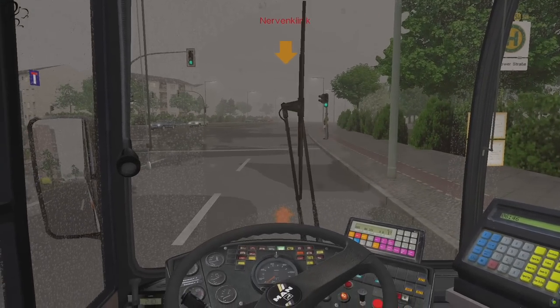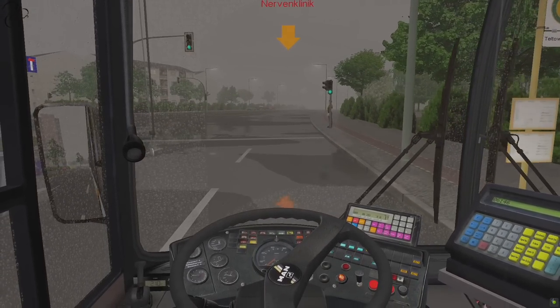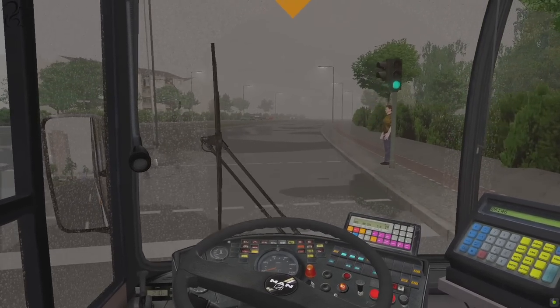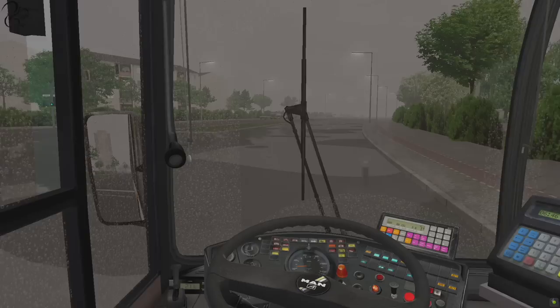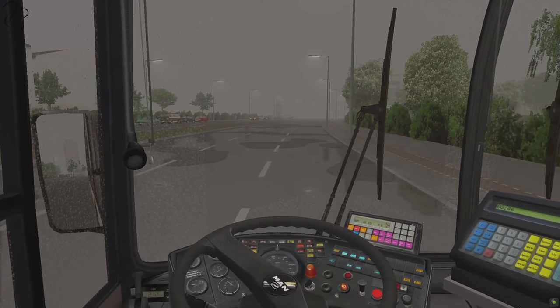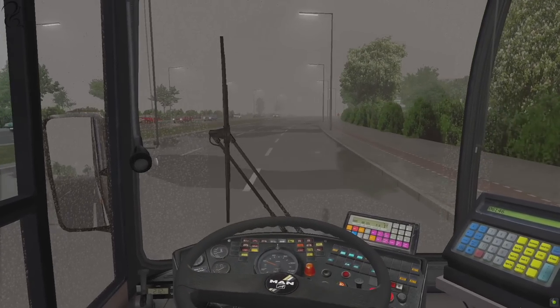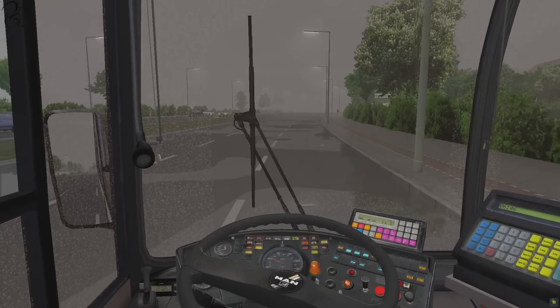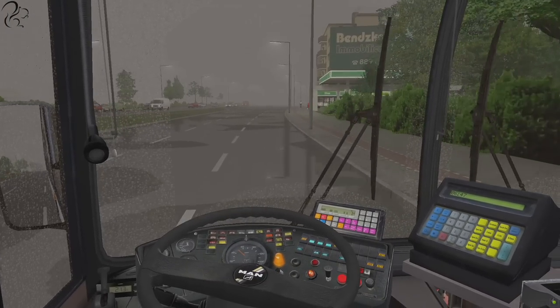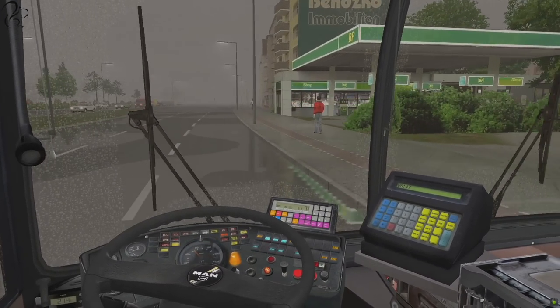Right. Now, if I'm lucky, I can make these lights. Come on, come on, come on. Don't change. Perfect. Perfecto mundo. Everybody's happy right now. This is great. Something's going to go horribly wrong. Is that a BP? That looks like a BP. That's a BP.